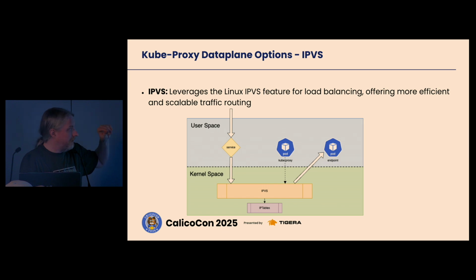The other benefit to IPVS is the load balancing mechanism. Whereas with iptables you had equal cost probability, IPVS has far more advanced load balancing mechanisms, and really that's where it shines. You could have round robin, least connection, weighted round robin, algorithms that you would commonly find with load balancer services. That's all in IPVS. One thing to note is that it doesn't do any packet filtering. Its bread and butter is service selection and load balancing to the endpoints.